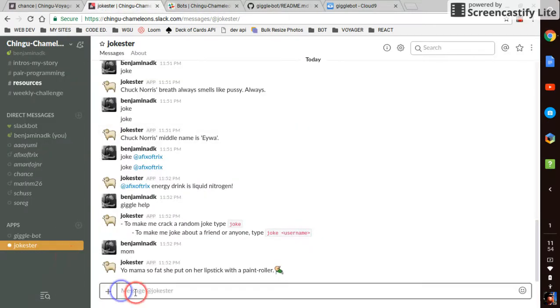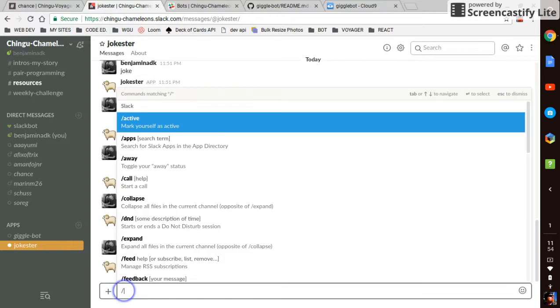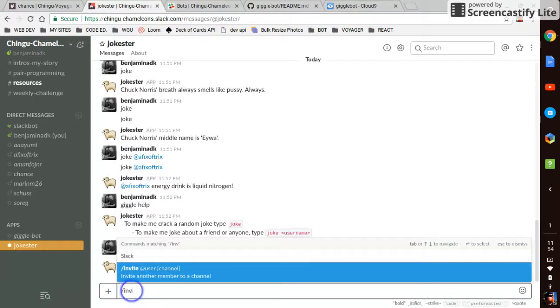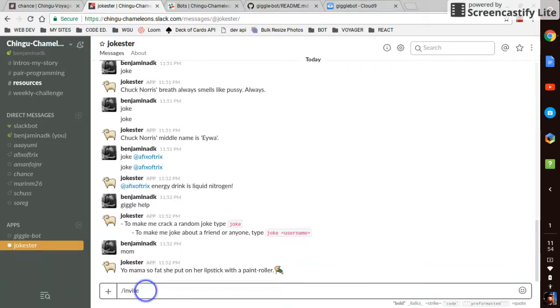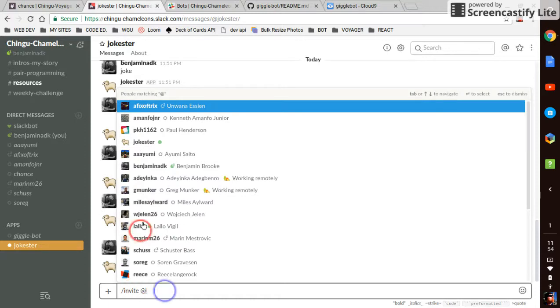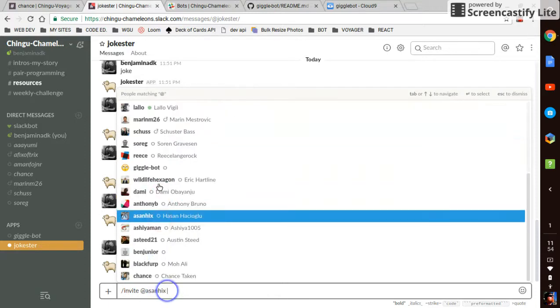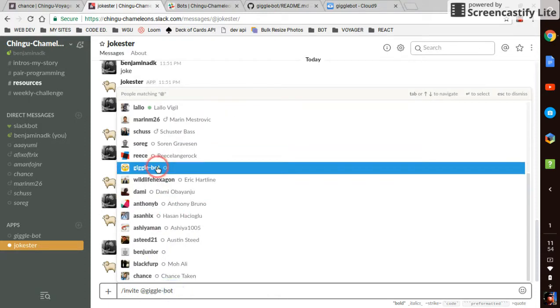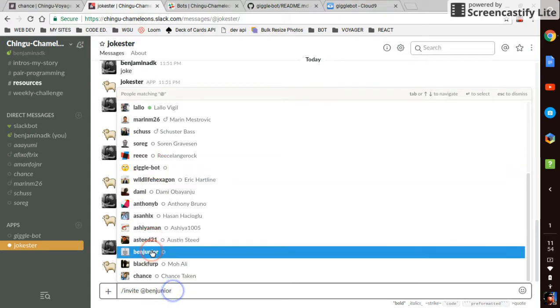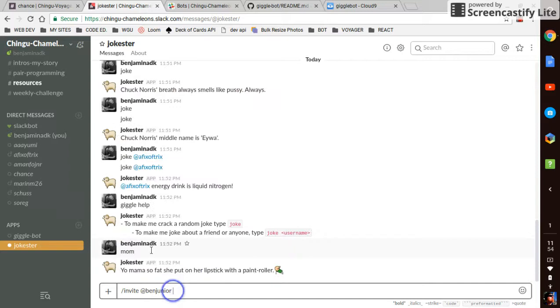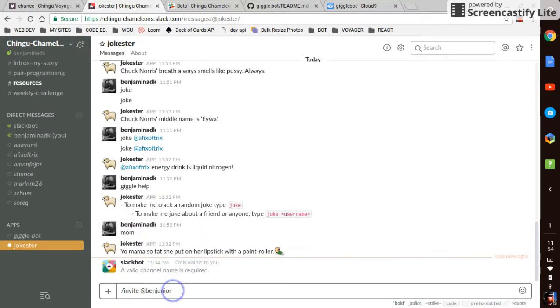And of course, you invite, that bot's going to come up out here, and then you can invite the bot to a channel. Your bot will be on the list. Like there's another bot right there, Gigglebot. There's Ben Jr. that we just created right there.